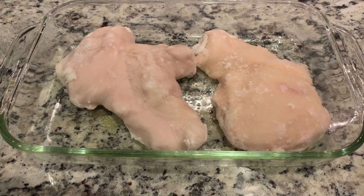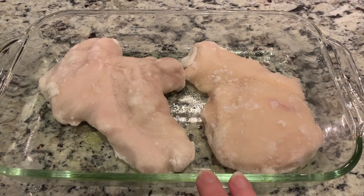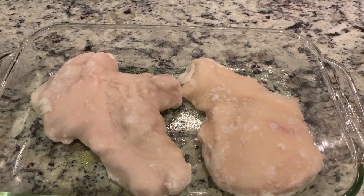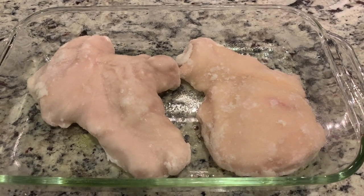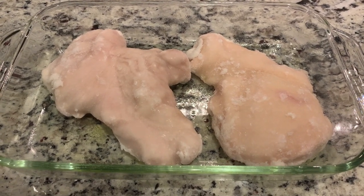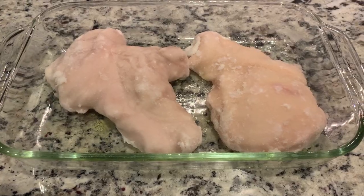So tonight we've got another quick and easy dinner. Right now, all I've got is 2 frozen chicken breasts. I put these in a greased baking dish. I'm going to cover it with foil and put it in the oven at 400 degrees for 20 minutes. Then I'm going to pull it out and put the seasoning and whatever I decide to put on it, and then back in the oven for another 15 minutes or until the chicken breasts are cooked. And then I think we're going to have salad and maybe mashed potatoes with this tonight. But I want to get this started and then I'm going to work on the mashed potatoes.